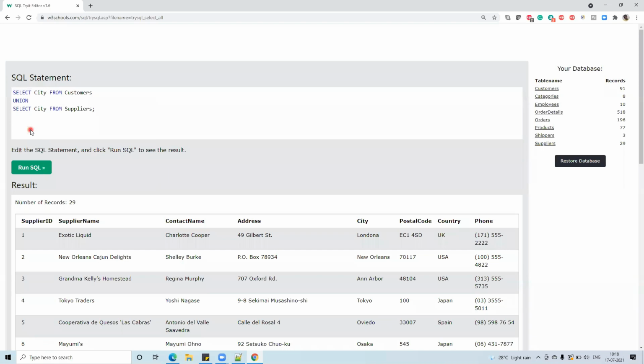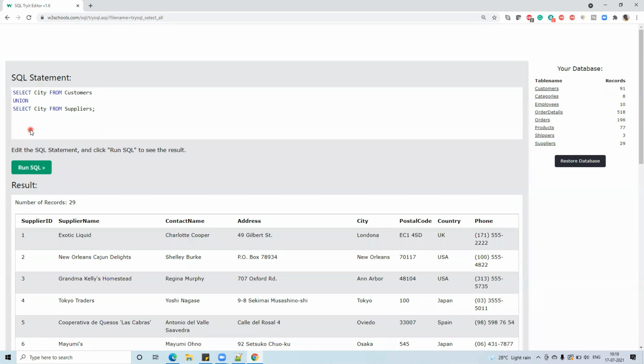Remember, these two are independent tables. There is no relation actually between these two tables. Customers is different, suppliers are different. Can a supplier be my customer? No. For the supplier I am a customer, but a supplier cannot be my customer. I want to fetch these two tables' data without using any operators like a where condition.